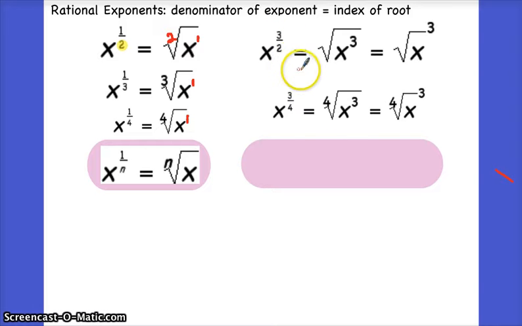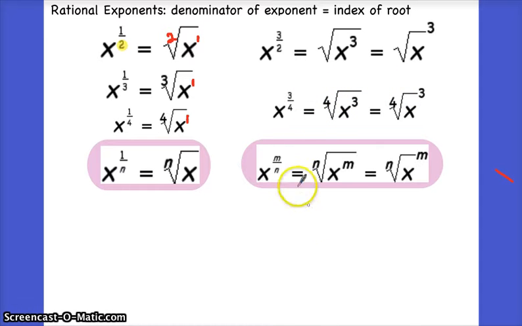The 3 on the top is still a normal exponent. It's saying x to the 3rd power over here. Whereas the bottom, that 2, remember, is a square root, as we showed on the left. So this next example, 3/4, means that it's the 4th root of x to the 3rd power. And realize that it doesn't matter which of those you do first. Both of them are powers, so as far as PEMDAS is concerned, they both fall under the exponent rule. So the 4th root of x, then to the power of 3, is the same thing as x to the 3rd, taking the 4th root afterwards.